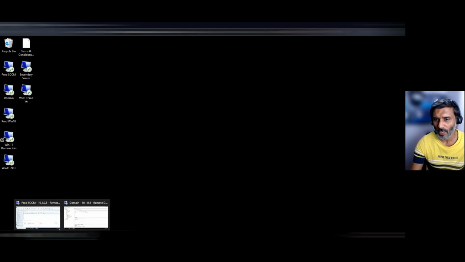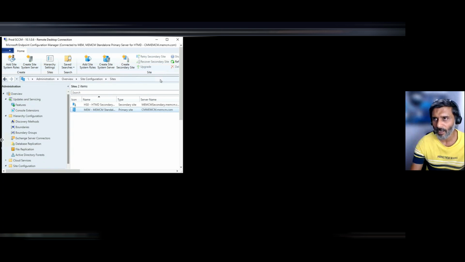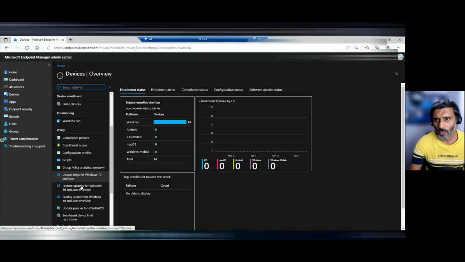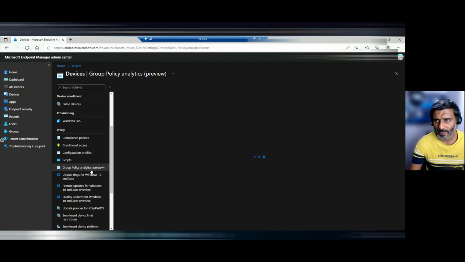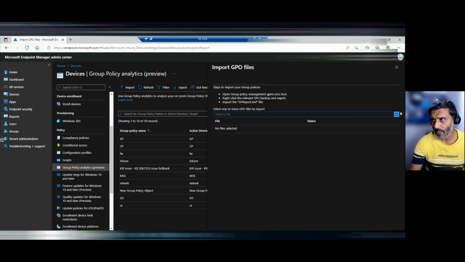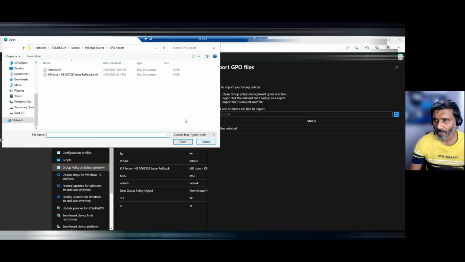To avoid that, going back to my server environment and logging into the MEM admin center portal, I went to group policy analytics and clicked import. I click on that folder icon which I mentioned previously and import the XML which I just created.